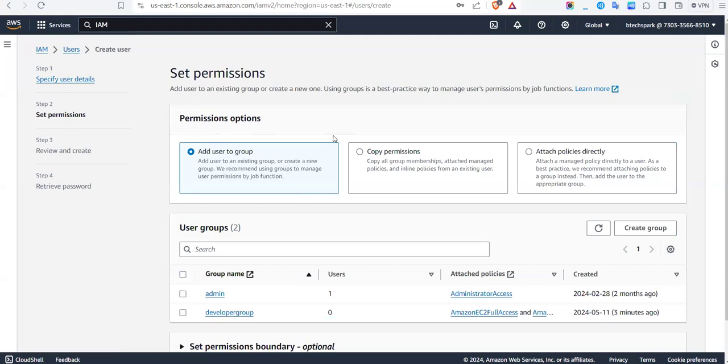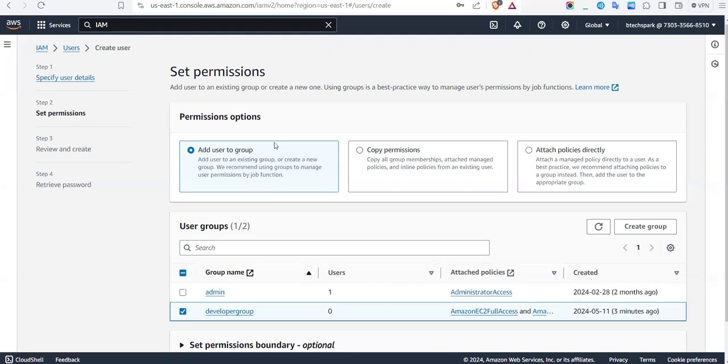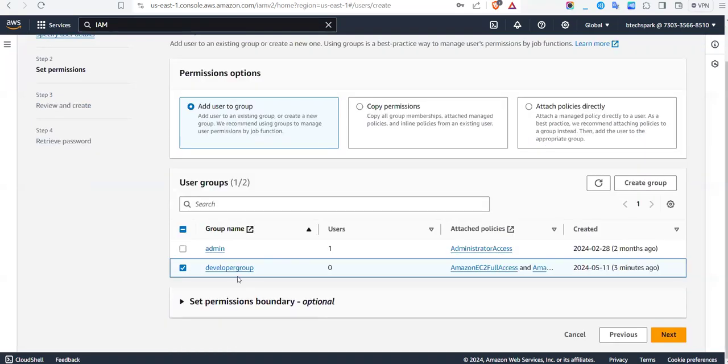While creating the user itself, it was asking you to provide permissions by attaching to a group. You can see I have a developer group. I can attach this user to this group during user creation, or else I can attach after creation of the user as well. If you click on next, this user will be added to that group.